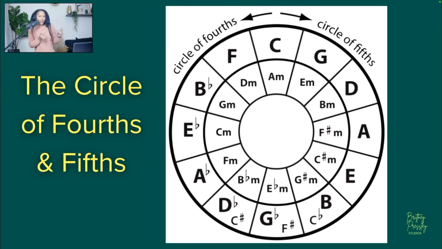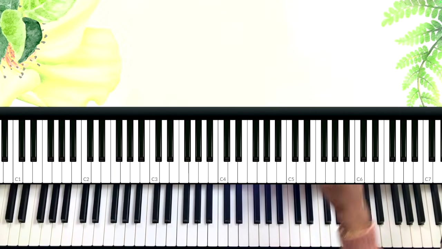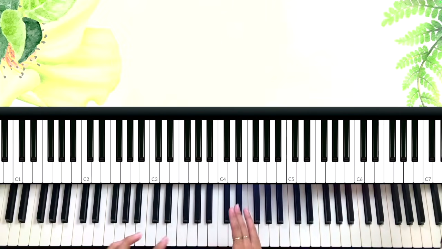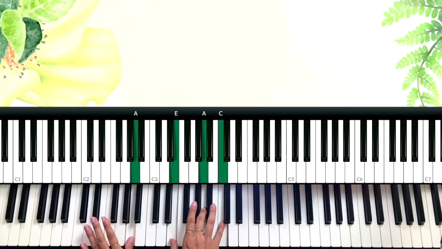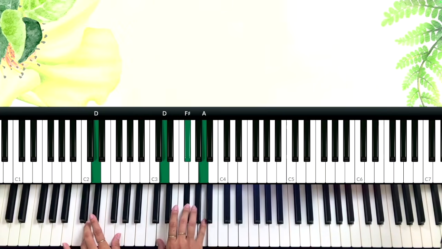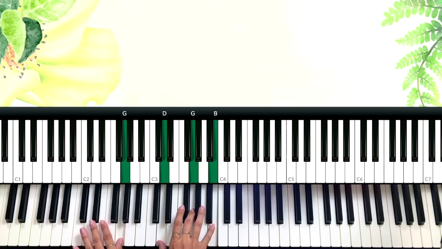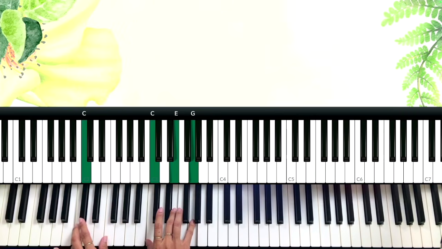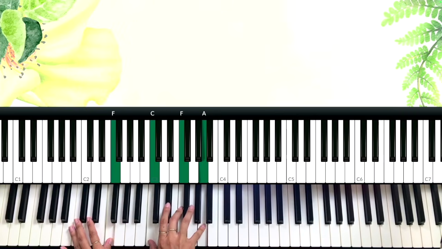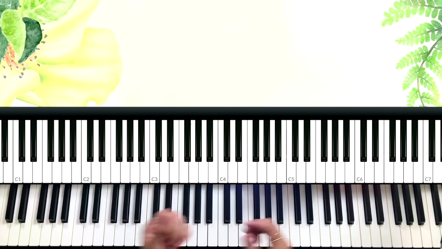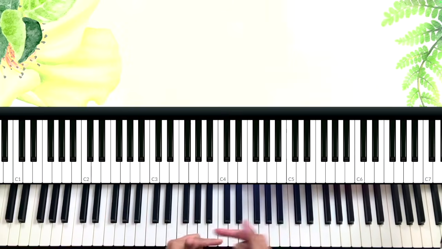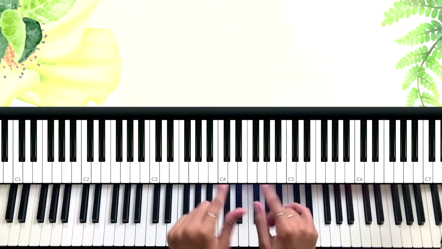I'll show you just a snippet of what that looked like. For the cyclical part, we were going to an E chord, then to an A chord, a D chord to a G chord, and then a C chord to an F chord before we finished up that part of the song. If you did that, you're going to be happy that you can recycle those exact same chords for other songs, like the one we're about to do right now.